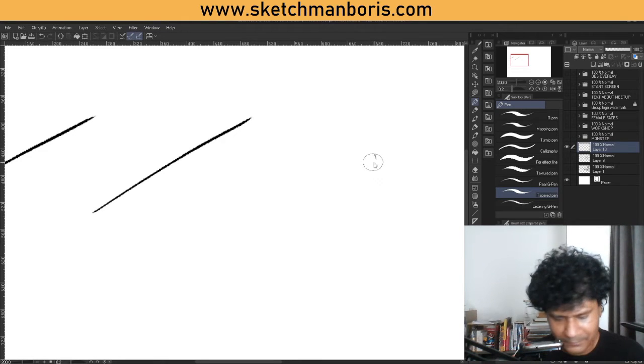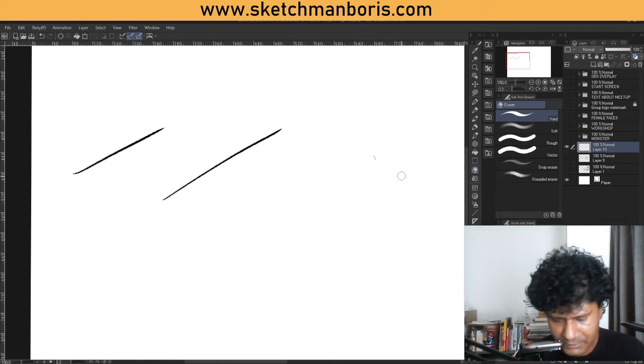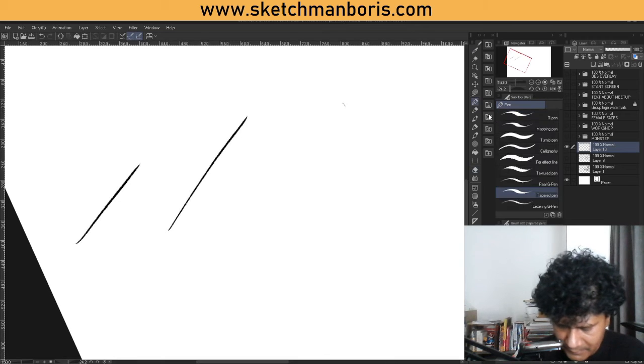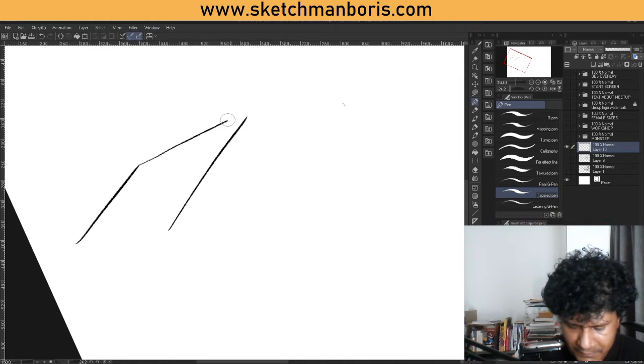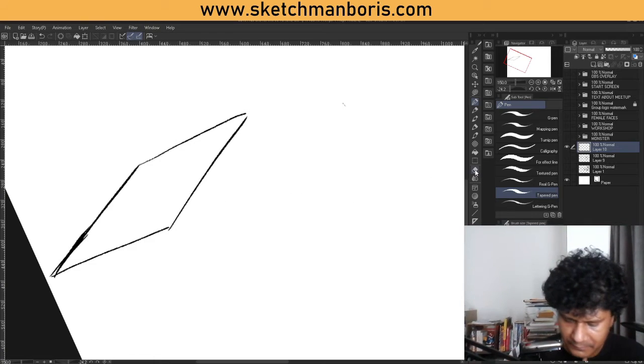So what does parallel mean? Parallel means that they won't touch. If you extend them, they will never touch. So these two lines have to be parallel too.